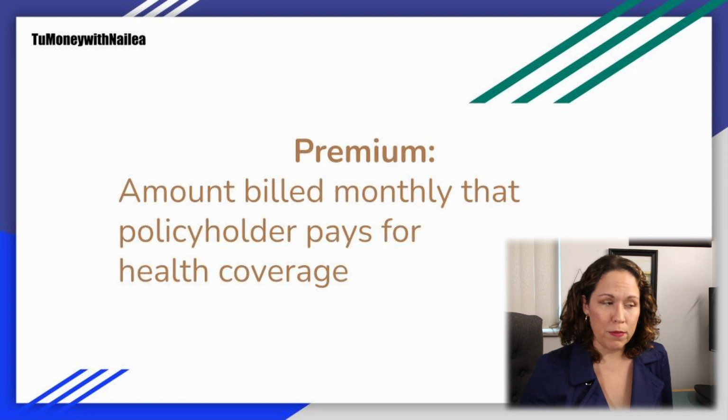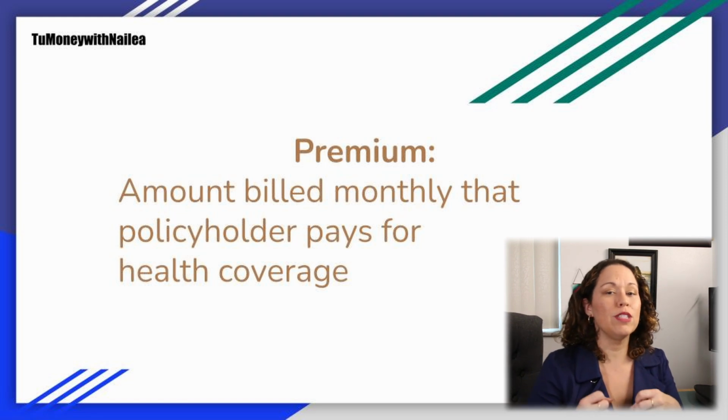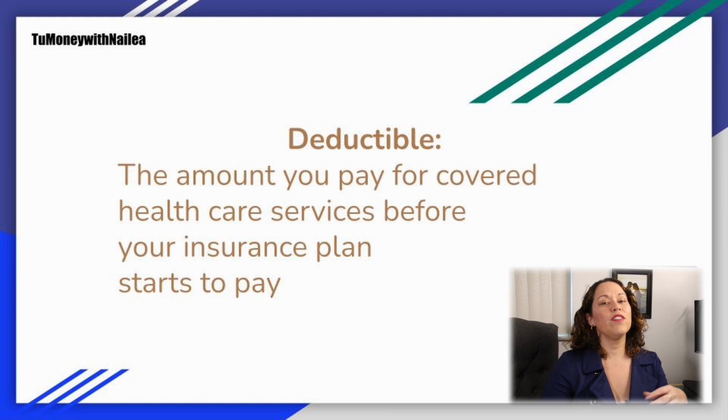Okay, there's some really important vocabulary we have to go over. One is premium. What is premium? The premium is the amount that the policyholder typically pays monthly for their health insurance coverage. So that's the base pay that you're always going to pay, normally taken out of your paycheck. Then you have your deductible.